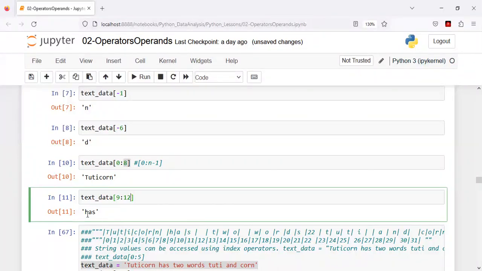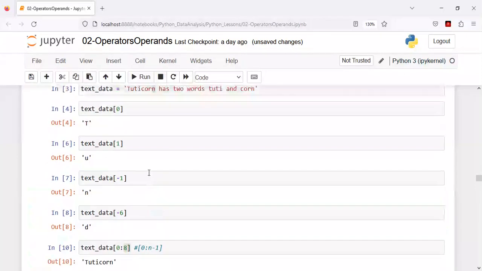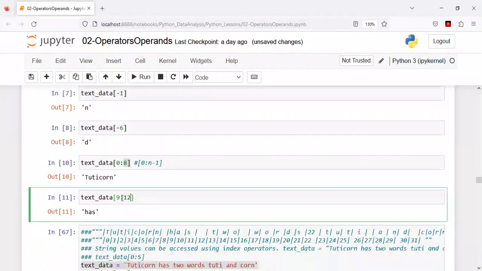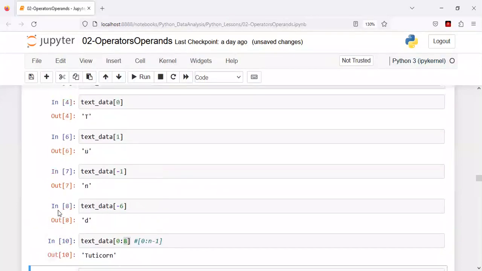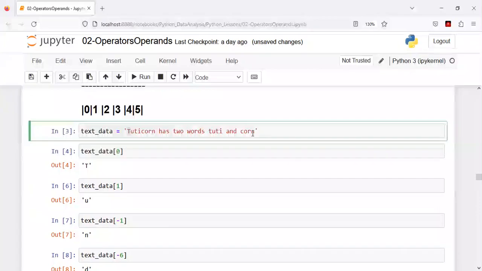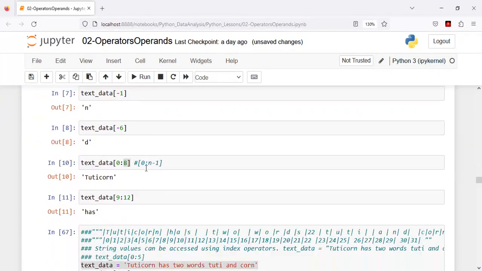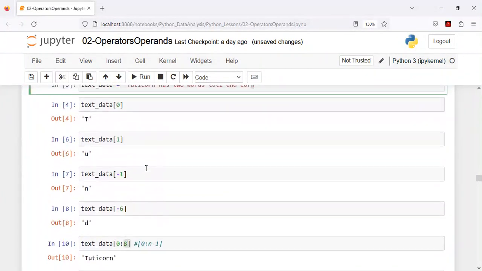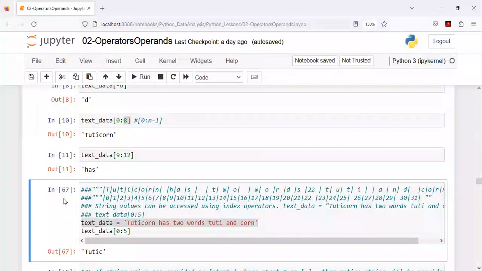So if I want to extract "has" from this text, I can provide it based on index. Right? That is how we can do this. So we have seen how to move from left side, how to move from right side as well. Left side, we start with index 0. Right side, we start with index -1. That is how we are able to traverse, or we can move from left side of the string value to the right side. So let's say we want to do using the negative values.